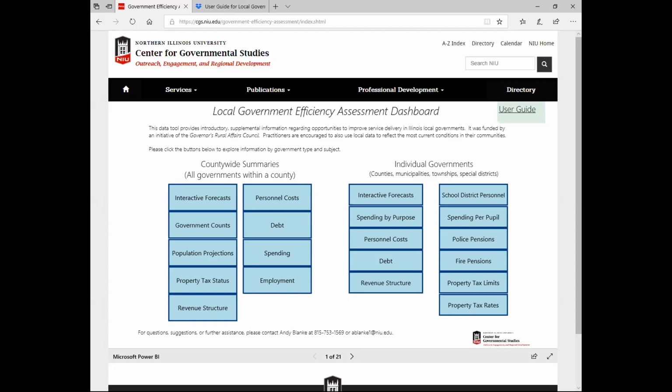We kind of think you have to understand the problem before you can think about solutions, and the data tool is a way of showing where your community stands compared to others. There is a source too, and I'm not sure if it's still up on the Lieutenant Governor's page or not, but in the previous administration, the Lieutenant Governor had sent out a survey every year on collaboration, and the responses she would receive from the survey, she basically would post on her website.